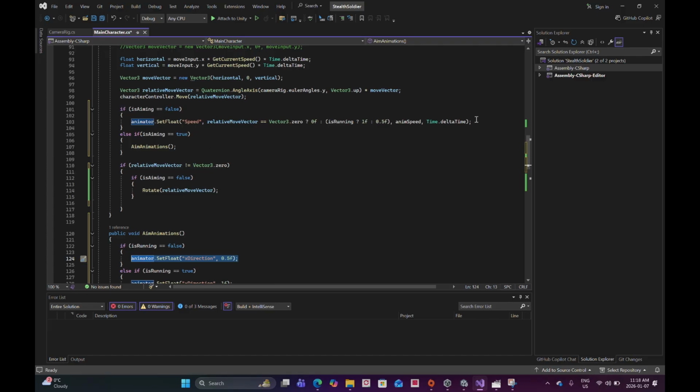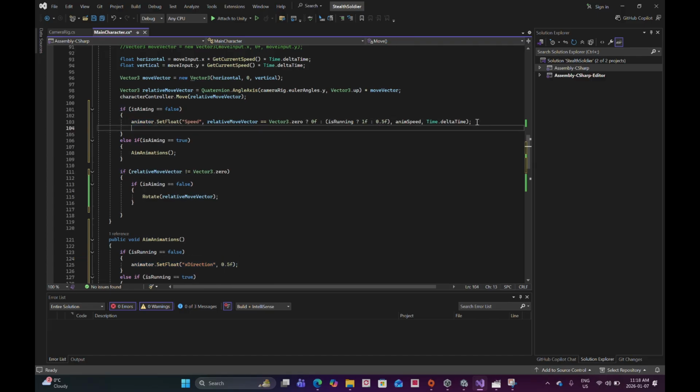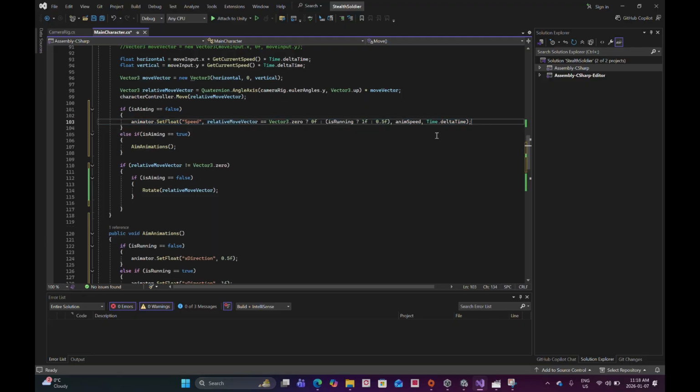And if he's not aiming, then I'll just set this to 0. Actually, no, that's not right. Think for a second. I'm going to compile this. I'm just going to see what it looks like real quick.